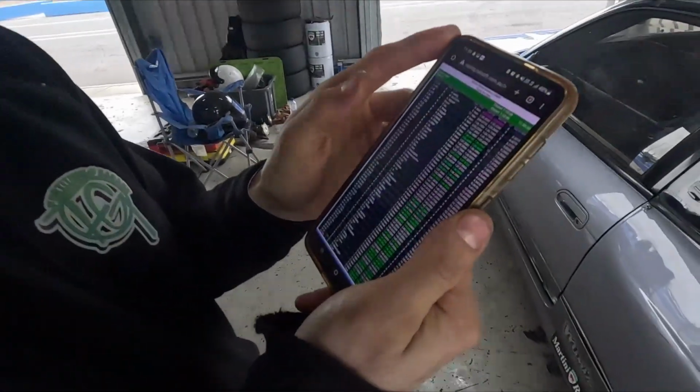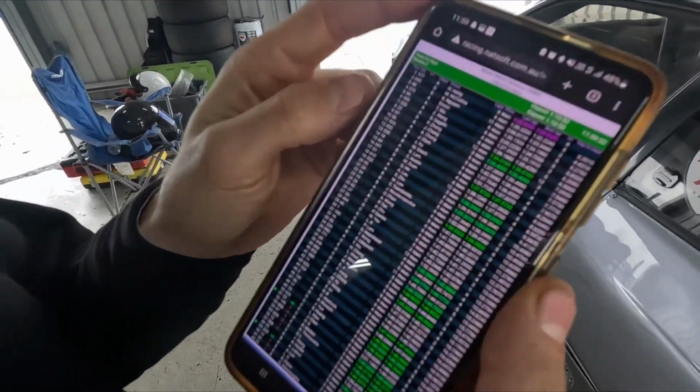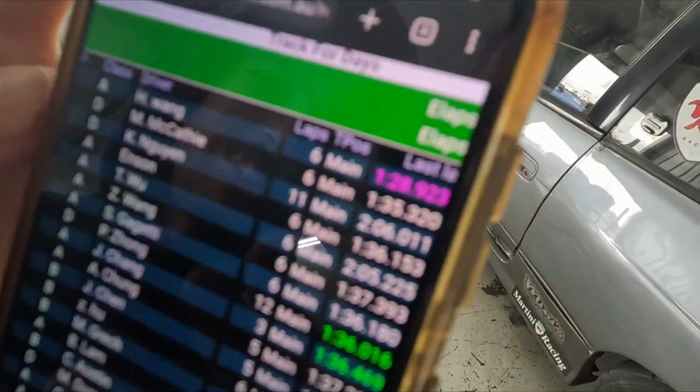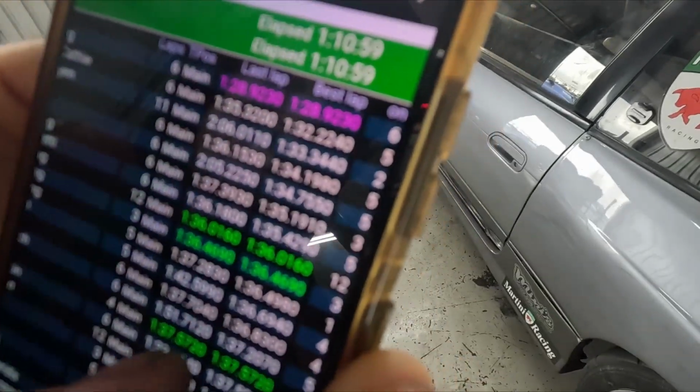What did we do, Danny? Doing pretty well in a car with cooked brakes. Look at that zoom. Okay, can't read it. Where's my best lap?